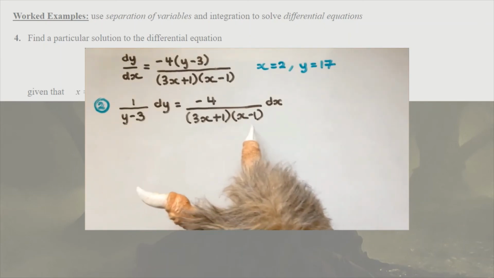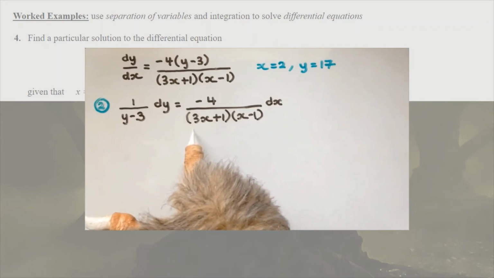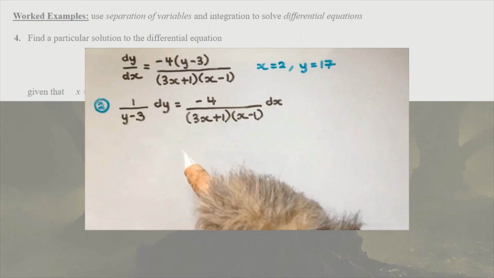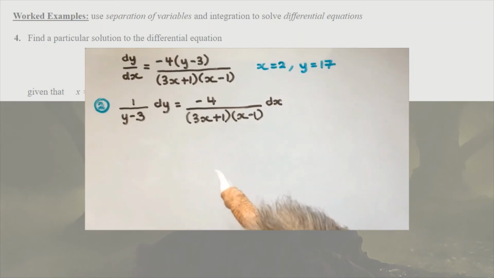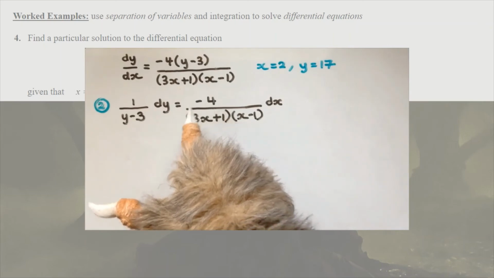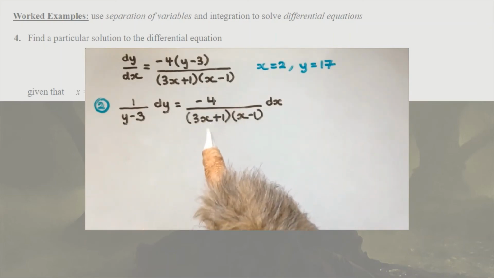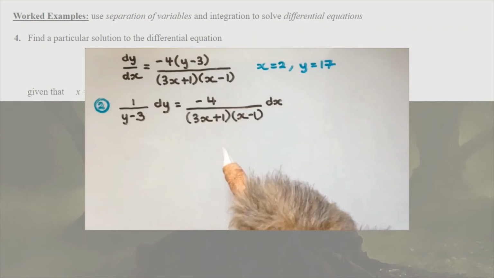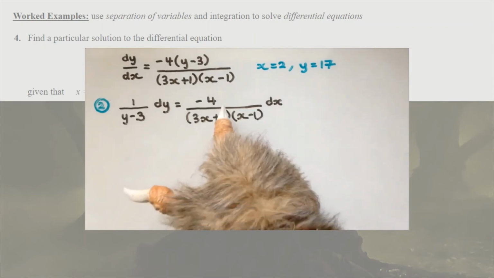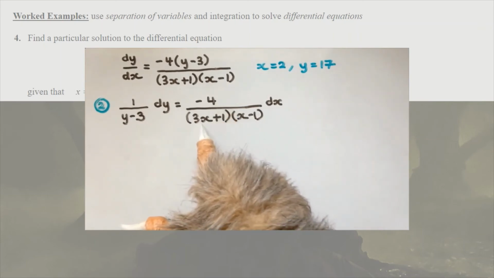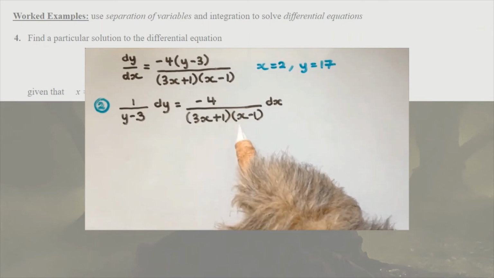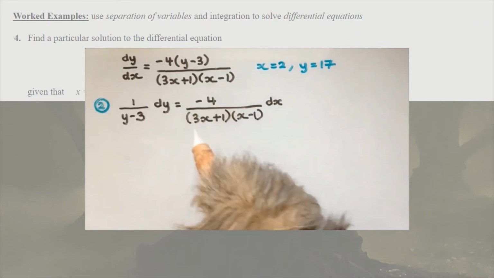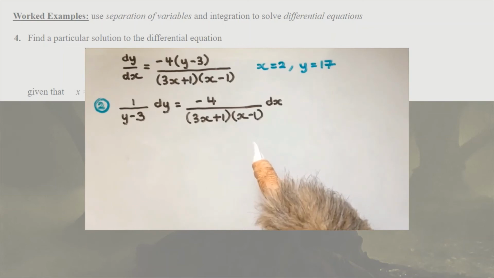Now, if we expanded this out, this would give us a quadratic, and quadratics obviously have an order of 2, or power of 2 in other words. The differentiation process will reduce that power by 1, which would mean that you would have an x power of 1 in the numerator, a linear power. Now that means that the negative 4 is in no way going to be the derivative of the denominator. So we can't use that first rule. The only option here is to use partial fractions, which is what we're going to do now.